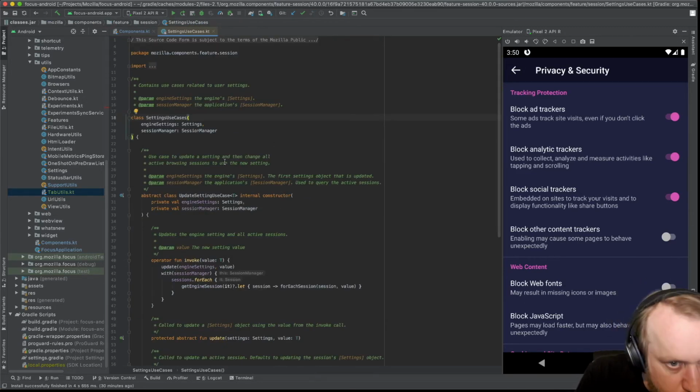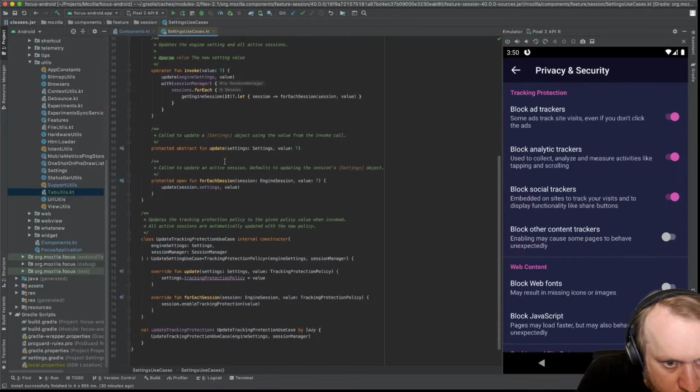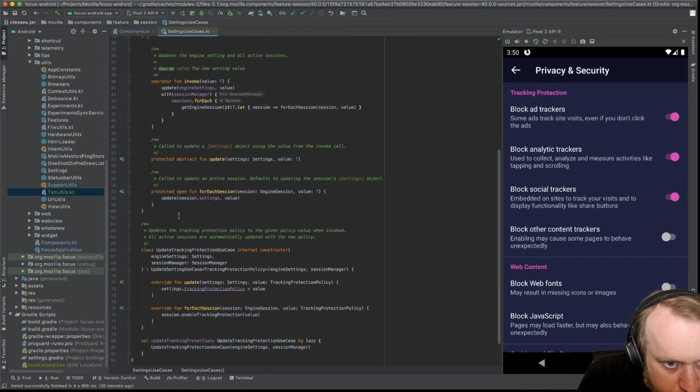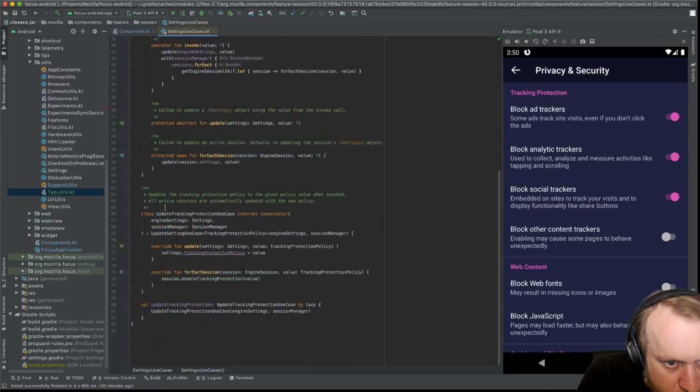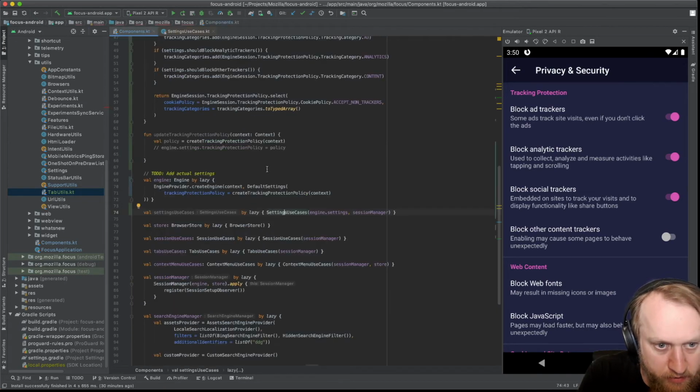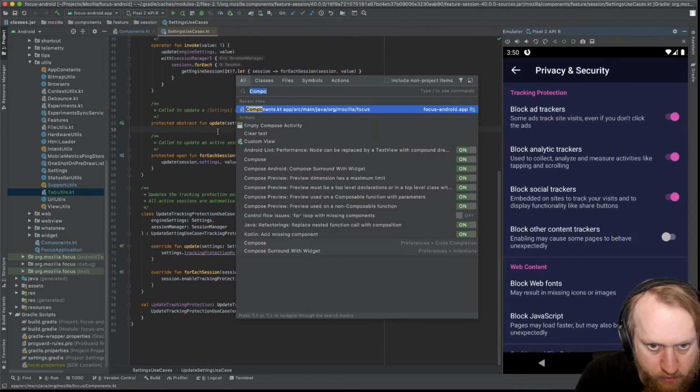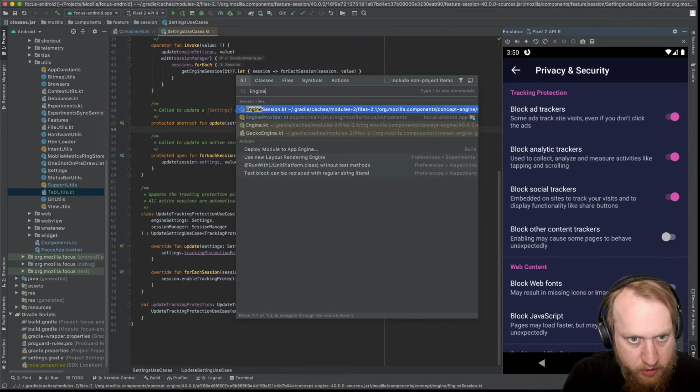Now if we look into this class quickly, if we want to update the tracking protection policy of all our sessions, then we just need to call into this use case and do not need to do this ourselves. So back to engine provider.